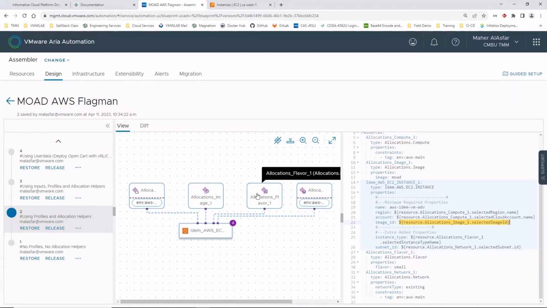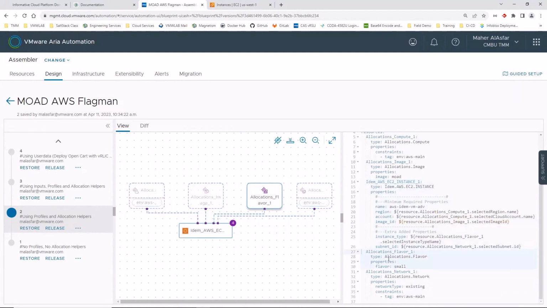And then if we go to the application flavor, which is the t-shirt sizing, you can see here in the code that I am opting to use flavor small, and then passing that to the instance type property, again, as a blueprint expression, where it says, hey, go to the resource allocation flavor, and then retrieve and pass me the instance type name, which is going to be small, and that's going to be mapped to the small flavor mapping or flavor profile, if you will.